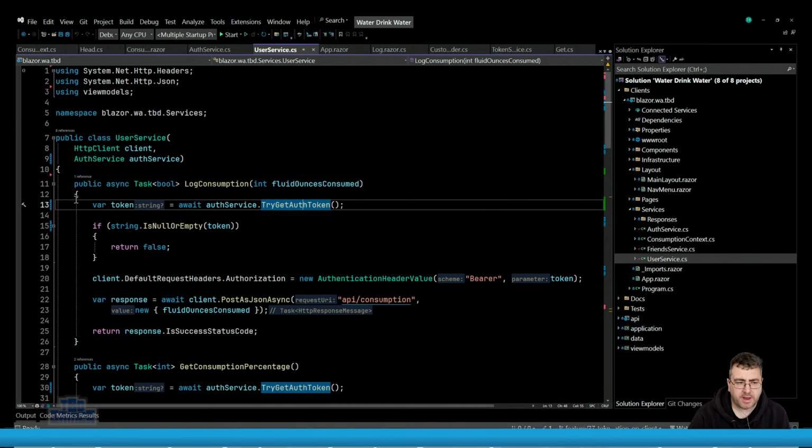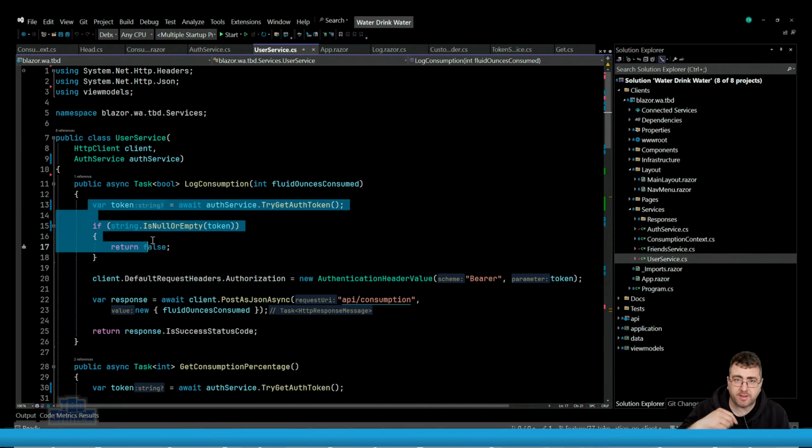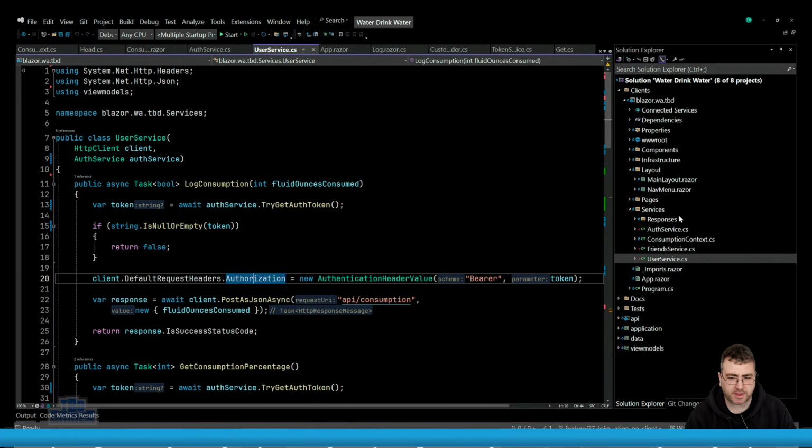The problem is that when I call these now, if the token has expired, and I've set it to a minute so it expires pretty quickly, right? If the token has expired, then these calls just return false, so the screen stays as it is. So I'm trying to make it so that I can redirect back to the login page when I'm not authenticated.